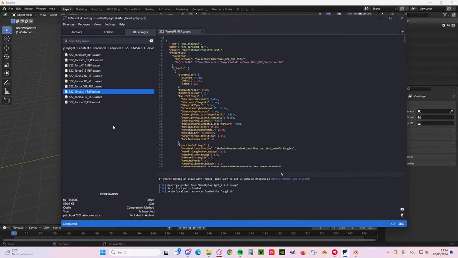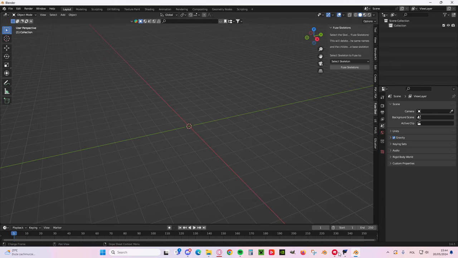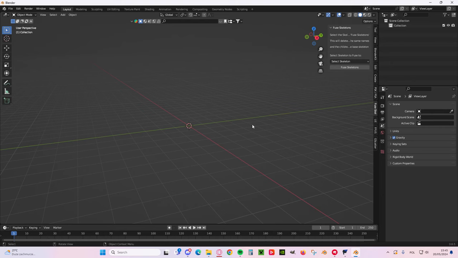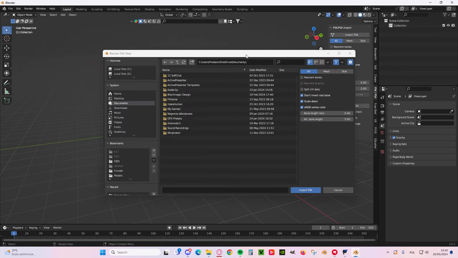Also, I will show the recolors later, how to get them, but first I'll just import this model, because I want to show you how to solve one more thing, which is not obvious. So if you exported all of this, you can close it now, or just put it back. And now we are in Blender. Press N to open the side menu, and you import the model with PSK, with this add-on. It should be there, so now import.